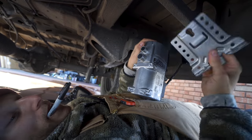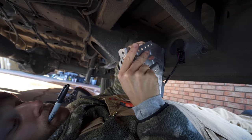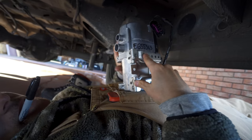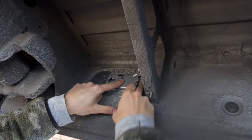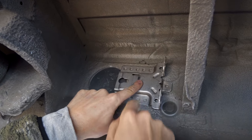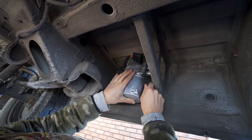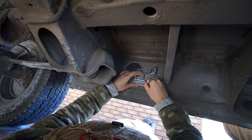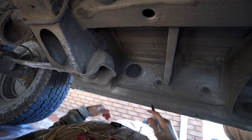Now to mount the heater to your van, you're gonna need to use the provided bracket. And at first, we were a little confused on how it all worked. This mounts to this plate through this hole, and then these bottom holes. Bing, bing, and then over here. The bracket can mount to your van using either bolts or screws in a few different holes located on the mounting plate. So once I had it in place, I made sure everything was still accessible, and then I traced all along the heater with the bracket there.